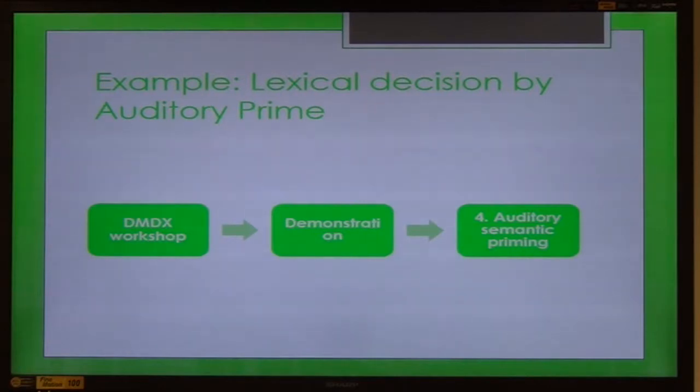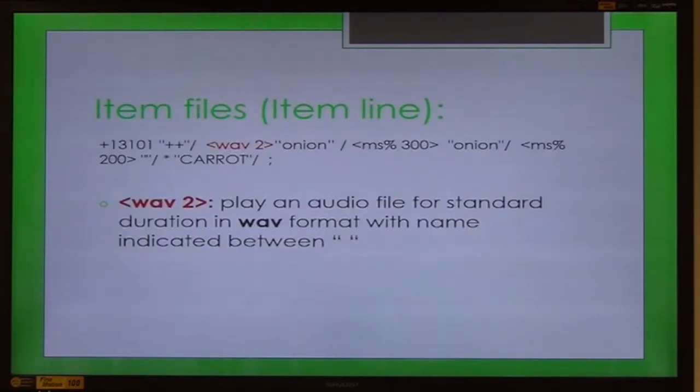You can also present some audio stimulus. And this time you use this command, wave2, W-A-V, and then 2. So that means you are telling the program to play a wave format file, and with the name of the wave file between the 2 colons. So basically, I think up to this point, you know that you will have to individualize each of your trial lines one by one, because you have different pictures with different picture names or different audio names. You have to type all of these into your command line. That will take you some time.